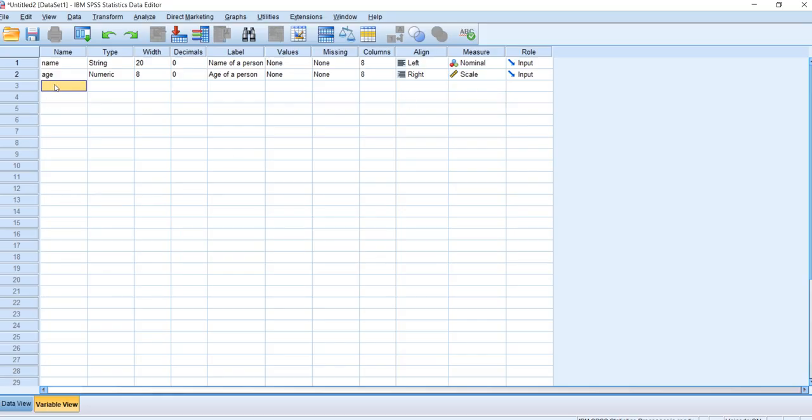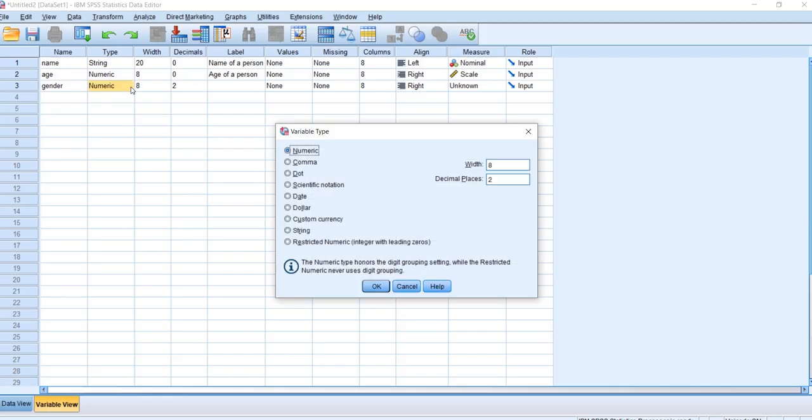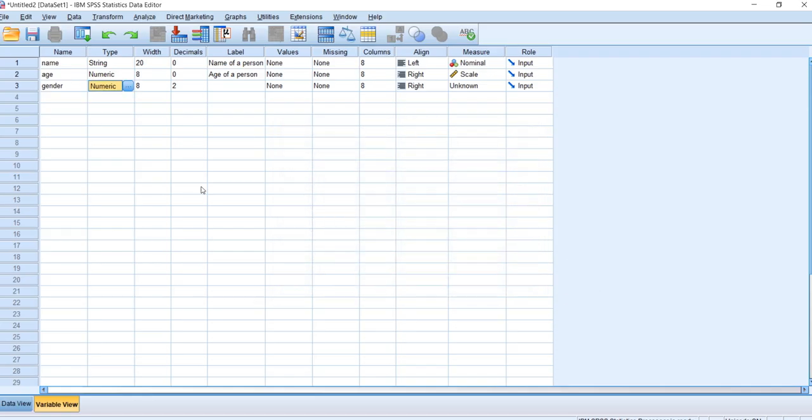But if you are converting some information into numbers, like gender, once you press enter it will come as numeric. But as you know, gender is male or female, which is not in numbers, so we are going to convert it into numbers. We put 0 for decimals, and then the label, gender of person.